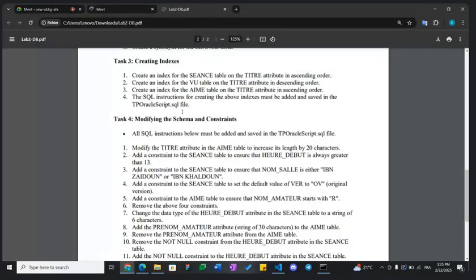Okay, so we created the first index. So the second one: create an index for view table on the titre attribute, this time in descending order.